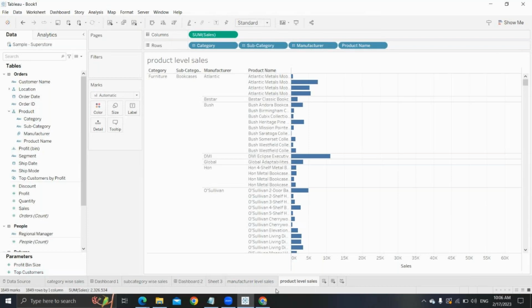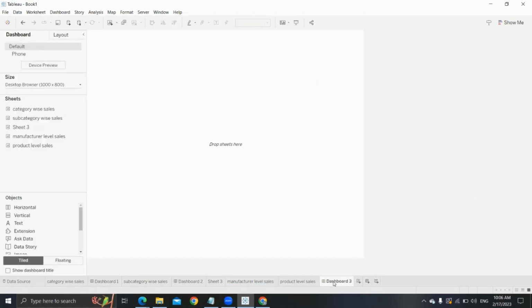So how can we create the same thing between dashboard to dashboard? Generally we don't share the sheets with the customer. We can put all of them into dashboards and share with the customer, we do that. Okay, sharing with the customer, we do that. So that's why we are creating dashboards now, and we are creating actions between dashboards.